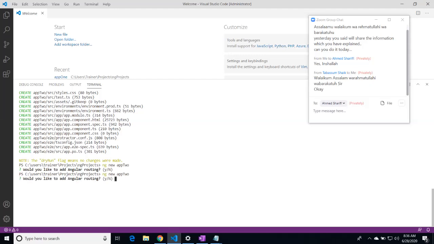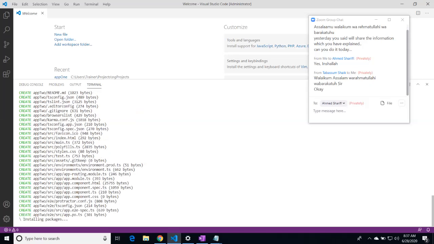Let's say yes to Angular routing, so that we can tackle it right away, and CSS. One other reason why I created app1 yesterday itself is, we have seen the node_modules folder, where the default packages that Angular creates for us go. And we have seen the package.json, which contains a listing of those files.